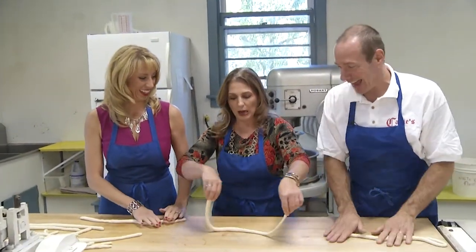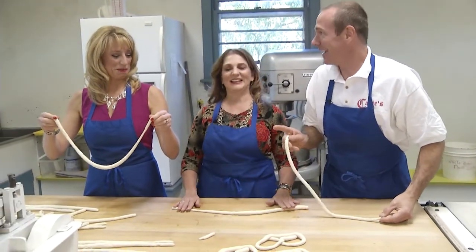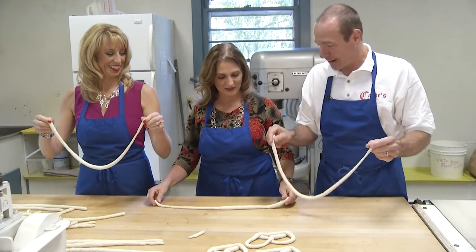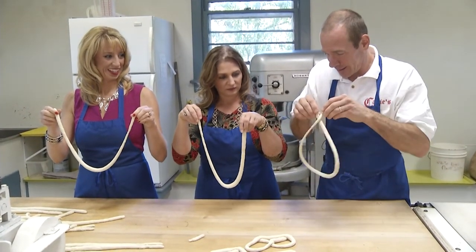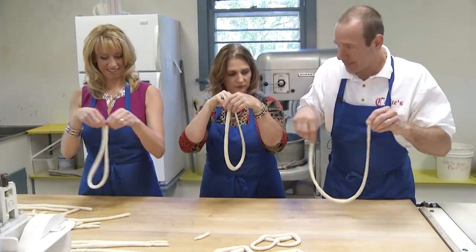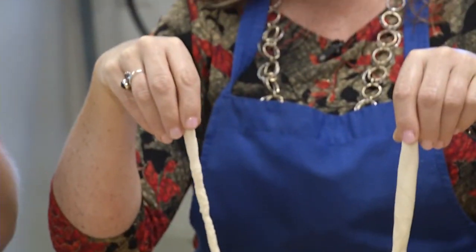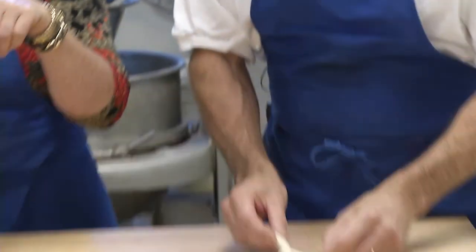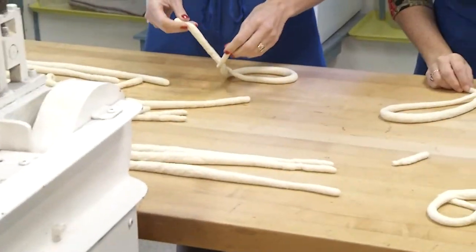I feel like everybody's amazed at that. It's not as hard as it looks, but there is a knack to it. Let's start by holding the dough up. Try giving that dough just a little bit of a spin. Make like a little loop and spin it in the air. So that's the motion we're looking for. Now the next trick is to give it that spin, but then let it land on the table to stop it from spinning. Perfect, perfect.